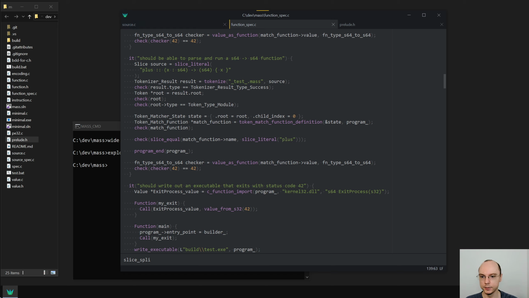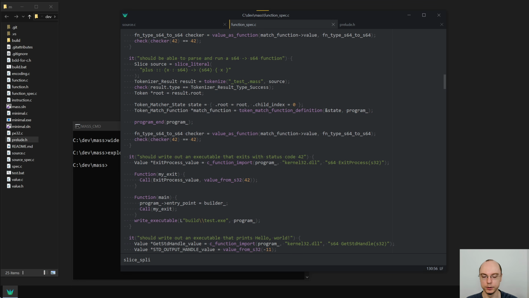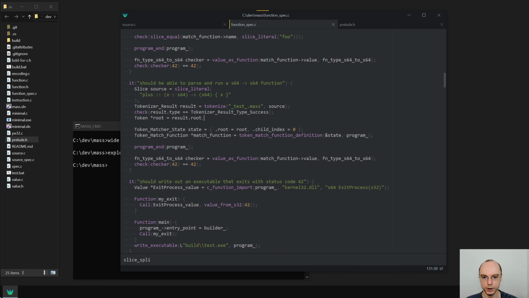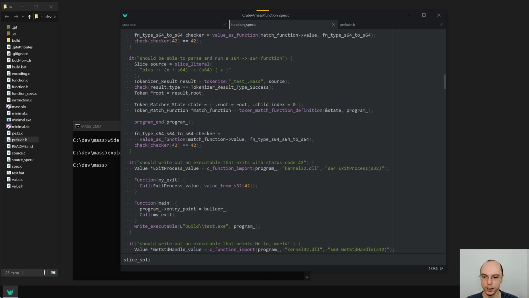So we'll say that it's going to be a plus. It's like this, and actually I might even remove all of these checks because we already have it for the functions above and they're not checking much at this particular moment. So I think that would be okay like this. We now have function definition, this is fine, and we need to change function type, so it will be s64 to s64. In particular, we'll say 40 and 2, and it will be 42.